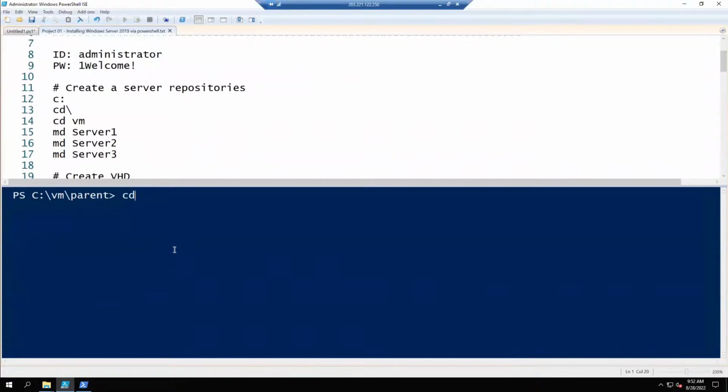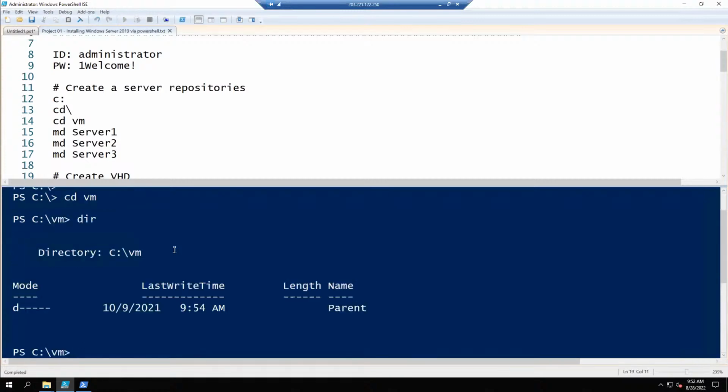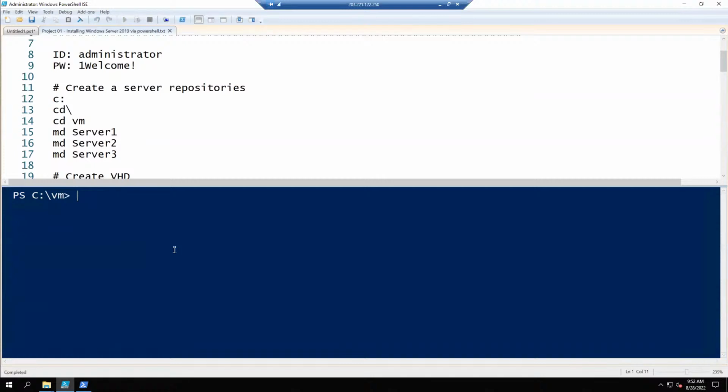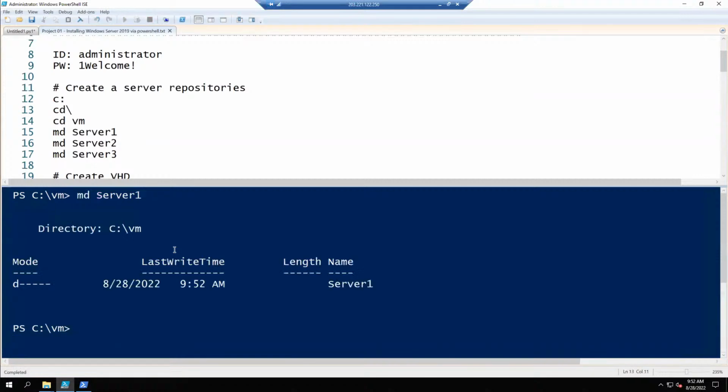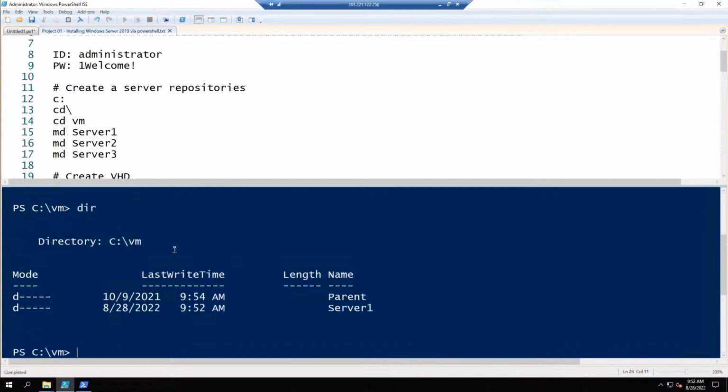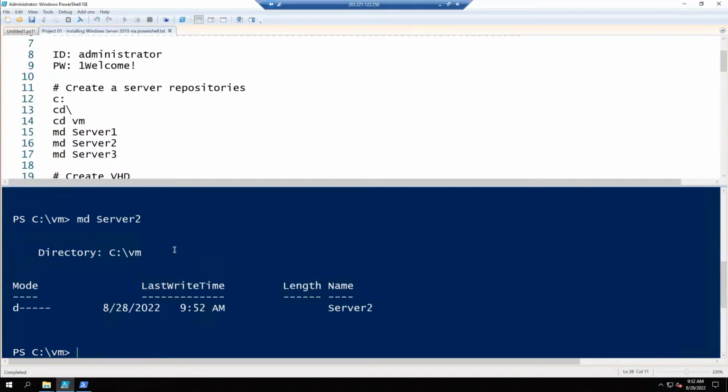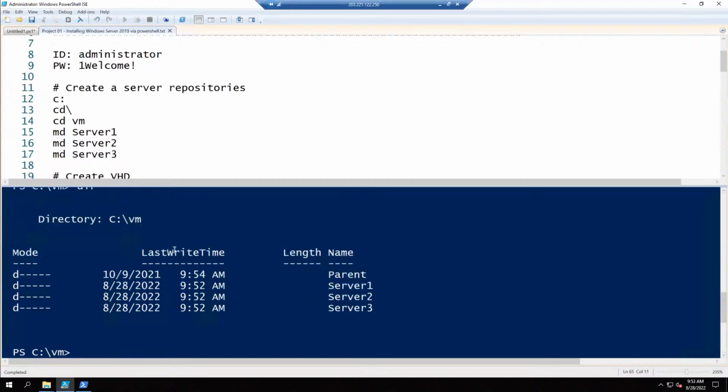So first, CD meaning change directory. Go to VM. VM is the folder which contains virtual machine. So we're gonna create 3 folders. How do CLS clear screen? MD meaning make directory of server 1. Okay? So ayan, tapos na. So we created folder 1. The folder name is server 1 as you can see. Then we're gonna create server 2. I just press cursor up. Then you have folder server 2, folder server 3. And check the folder. We created 3 folders. Okay? So task 1 is finished.